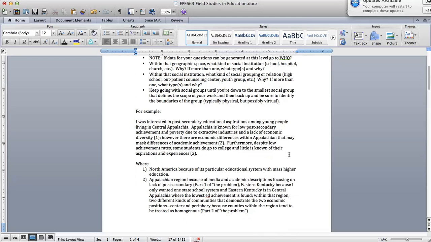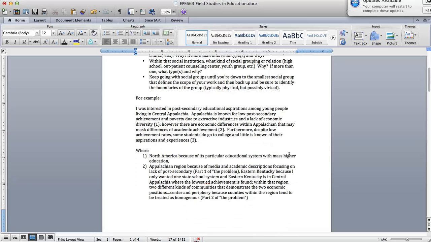I could have chosen West Virginia or Virginia, so I might want to explain why I didn't choose West Virginia, for example. That might come down to convenience. In my case, I'm working under the Appalachian Math Science Partnership, and the partnership boundaries were in Kentucky. They didn't have West Virginia counties, so that solves my problem there. I couldn't do West Virginia under the grant that I was on. Okay.